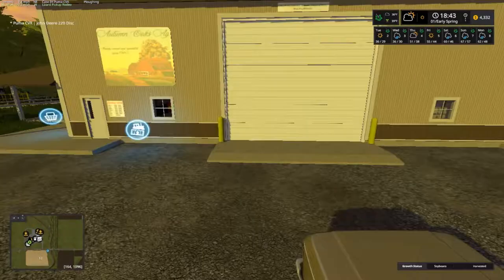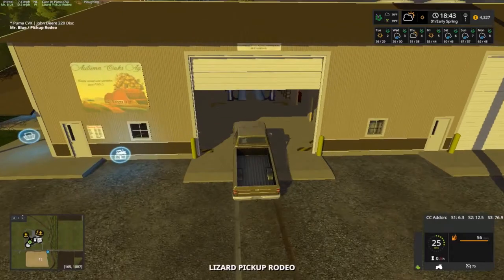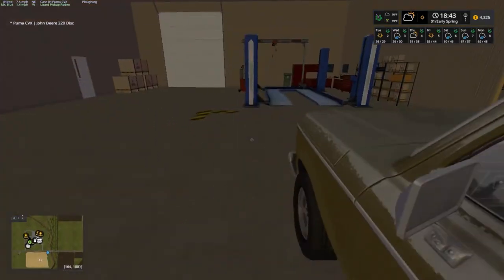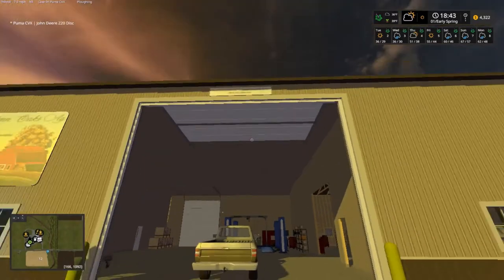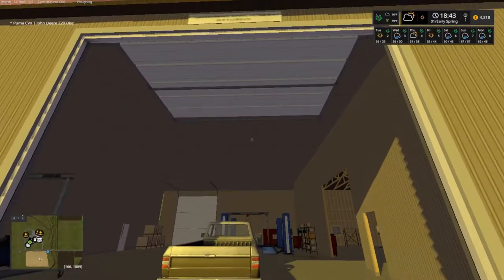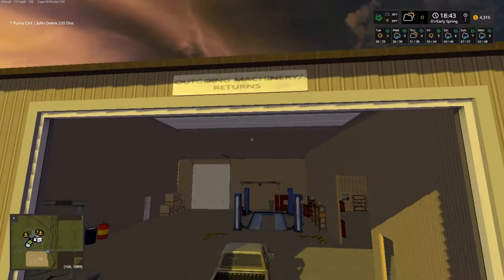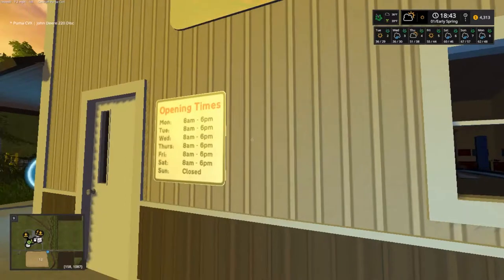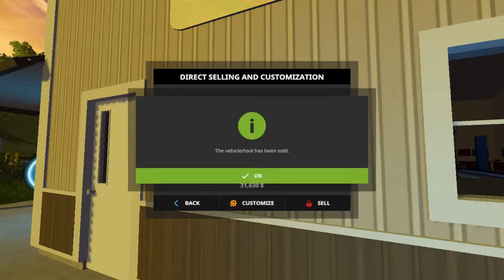So we're gonna go and open this door up here. There we go. Pull a truck up in there. He wants to see what's wrong with it. We'll have to fix it apart and then we can sell it. Just about to shut it off. Can't see what that says. Let me raise up a little bit. Outgoing machinery and returns. Okay. And he might not be open. Oh, yep. Yeah. Hey, we can go ahead and sell it for 31,000. I'm gonna sell it, folks. But I really don't need it.